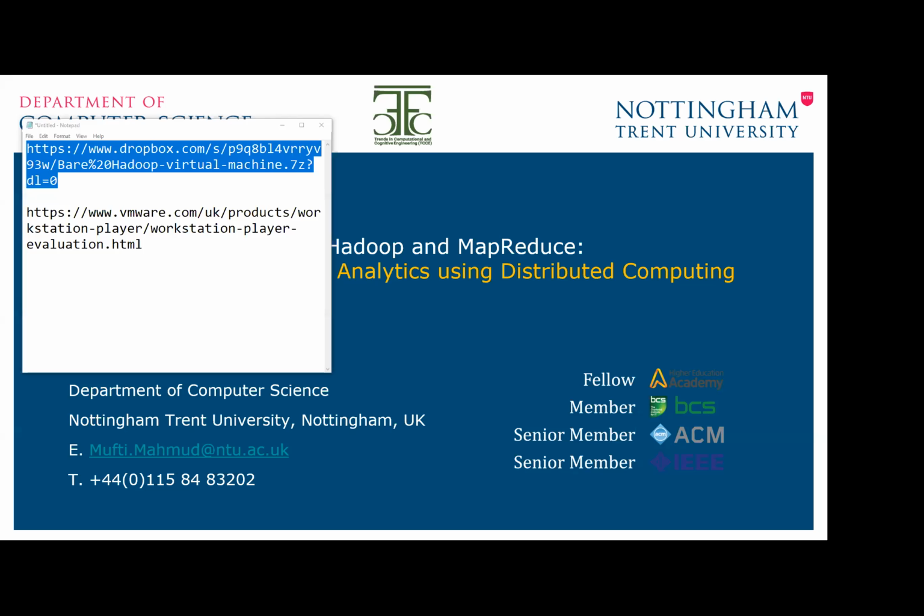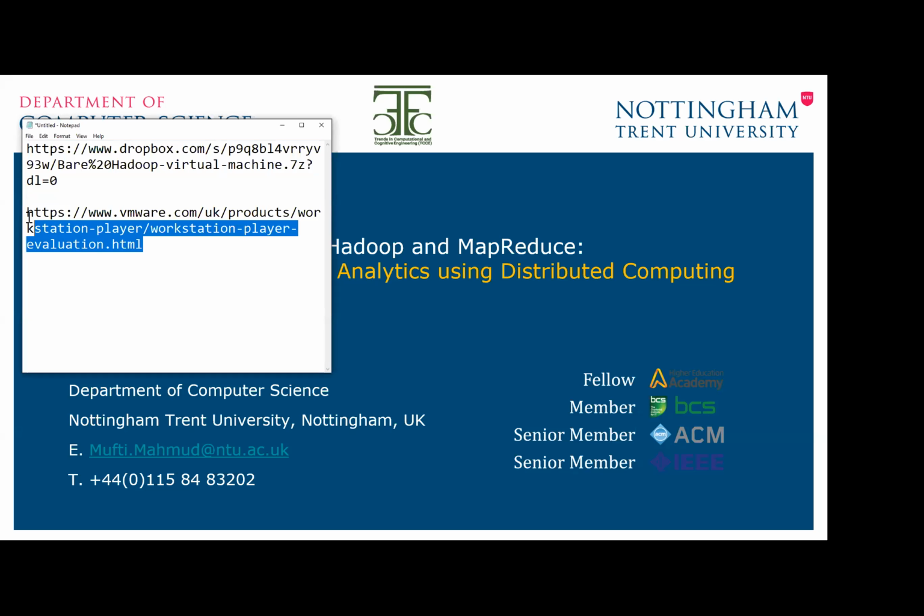Once the virtual machine is downloaded, you will have to have the VMware Workstation Player. If you do not have that, you can download it from this link. So these two links you can probably already start downloading, if you want to carry on the practical session with me.